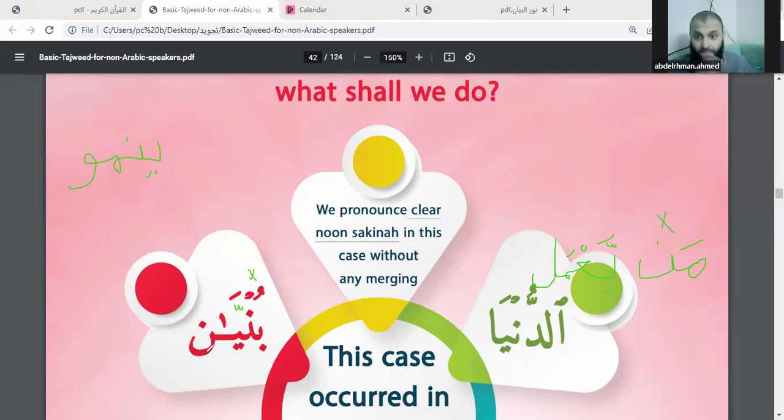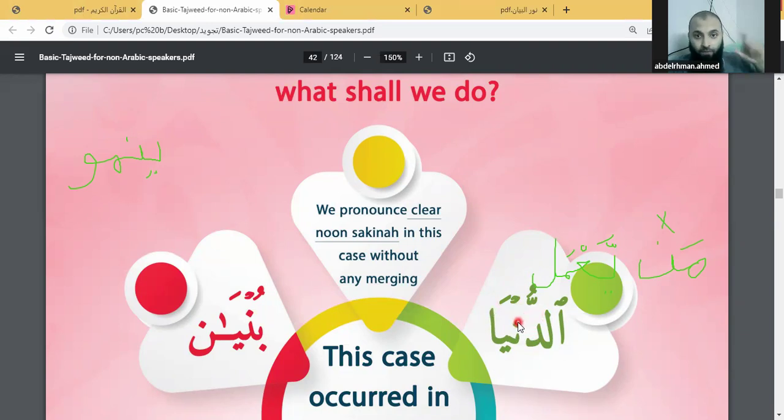Buyan. This is correct to apply, like I applied this correctly, no mistakes. But actually in one word, we don't apply the rule of merging. So what should we do? This rule, its name is izhar mutlaq. This is clarity. This is an exception, that we don't apply the rule of merging in one word. Like this here. Noon followed by ya. The word ad-dunya, this is dunya, our life, our dunya. Should we say ad-dunya? No, we don't do that.